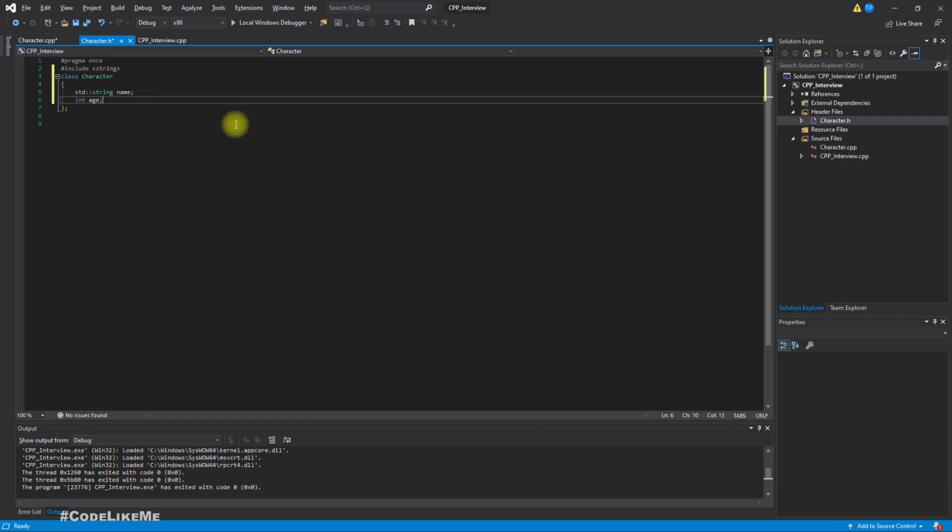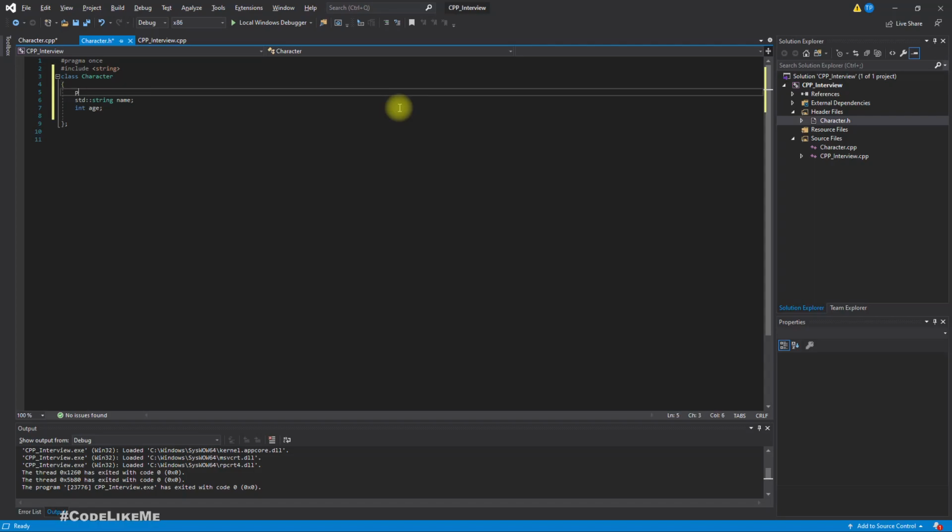So when we define a variable or a function, we have to define the access modifier as well. That means the scope in which this variable or function can be accessed.